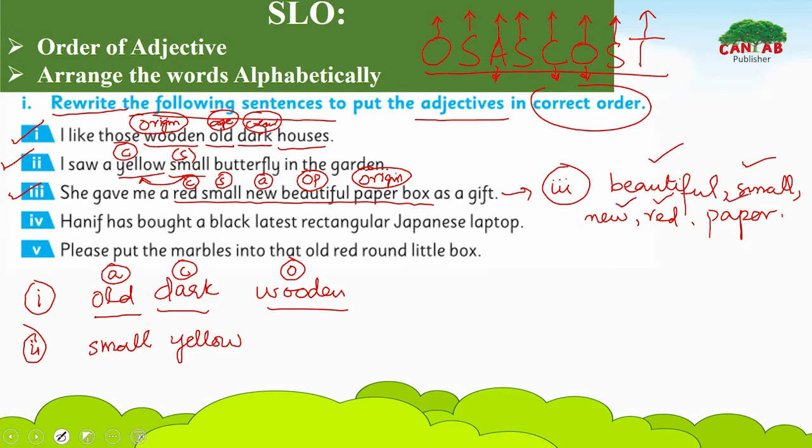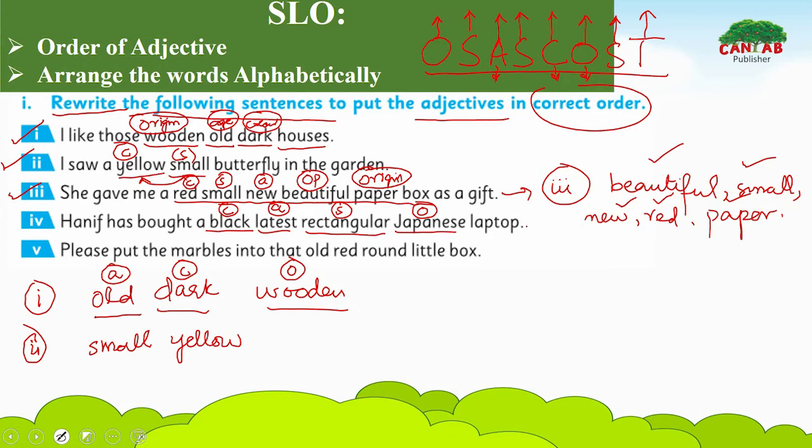The fourth one, Hanif has bought a black latest rectangular Japanese laptop. Black is of color. Latest is age. Rectangular is shape. Japanese is origin. And laptop is a noun.